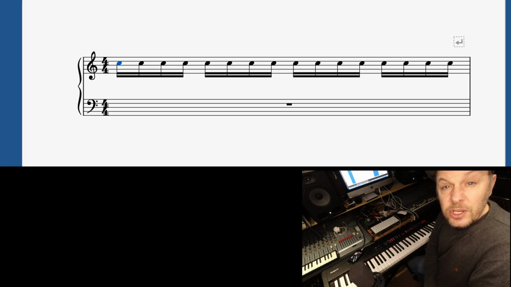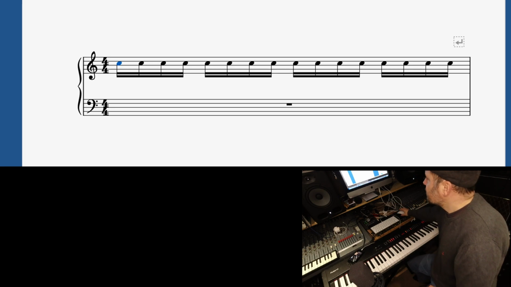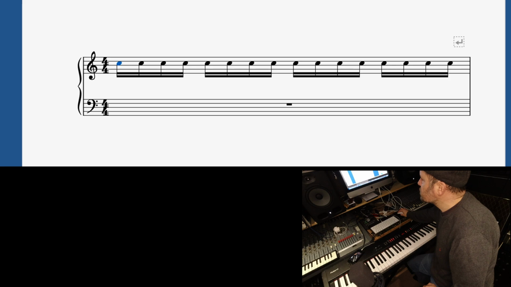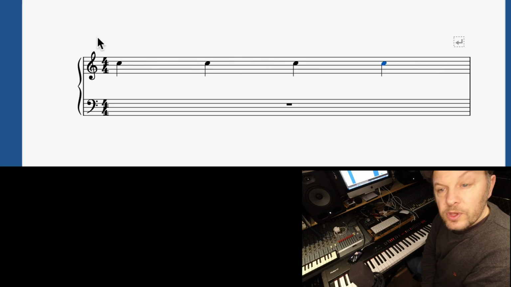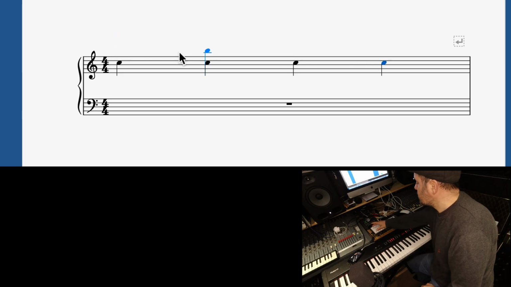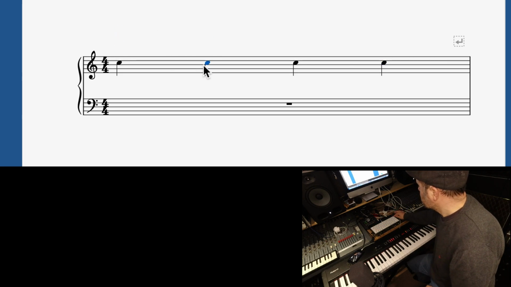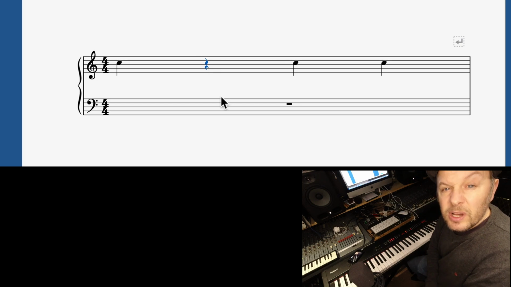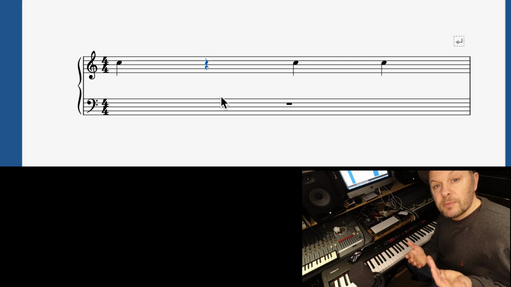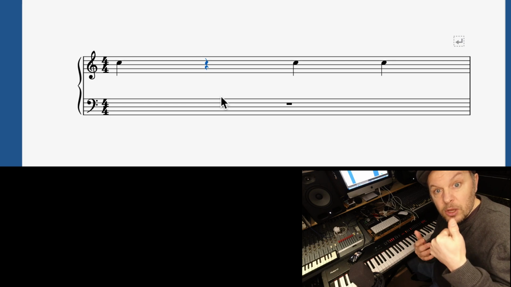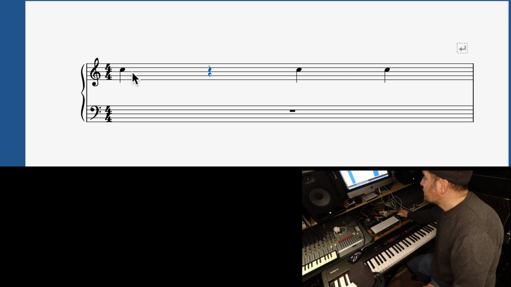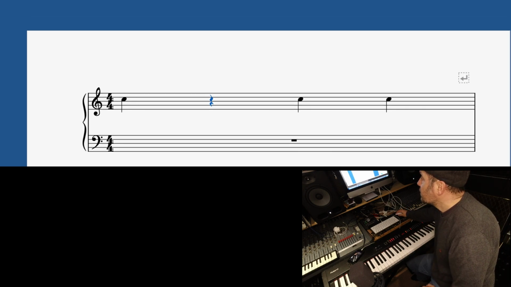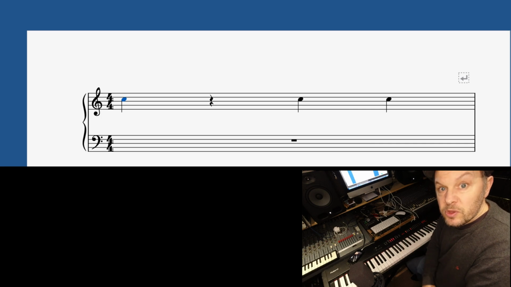Now, in addition to notes, you can have rests. If I take that note and make it into a crotchet, I have 4 crotchets once again there. If I take the second one away, it reveals a symbol that is, this time, a silence. So in rhythm, you either have something happening, like a note, or you have something that's not happening, which is a rest. So if I go back to the beginning here and press play now, you will hear that on the second beat, there's no note.